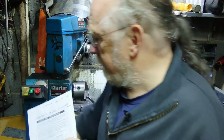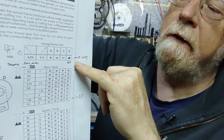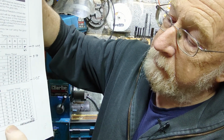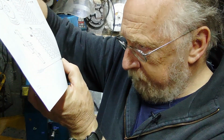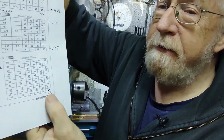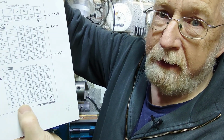I go by the printed legend, you can possibly see it here. You go by that, you're fine, but you can't always see because it's sometimes a bit gloomy in the corner there. So that should be 63, that one there. And down the bottom here, where we're on the Imperial, where we're doing 20 teeth to the inch, it says 27, and it should actually be 42. If you leave it as 27, you will not get anywhere near 20 teeth per inch. Ask me how I know.